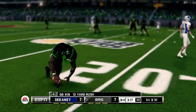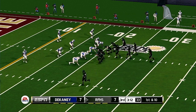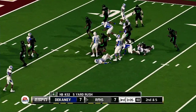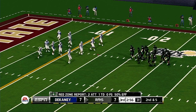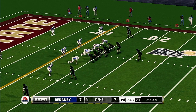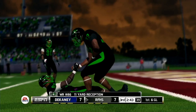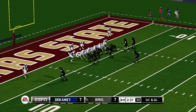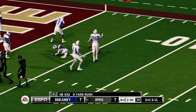Gains his way to the 20-yard line. Middle for a nice run. That brings him second and five. Second and five. Ball on the 15. Throws it in a hurry. What a play to set him up with a first and goal. Bunched up tight defensively. Runs it, and he stops short of the line of scrimmage.